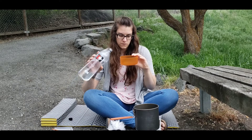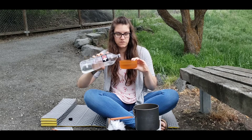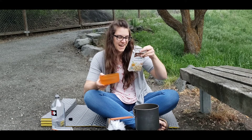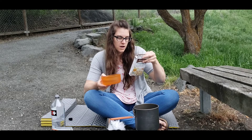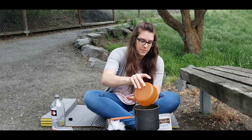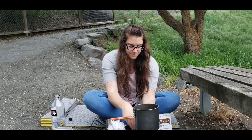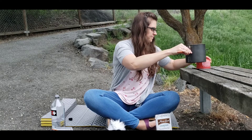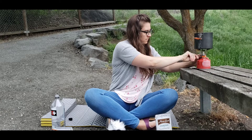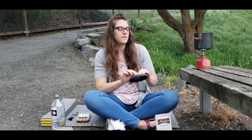Alright, to start off, I am going to boil the water needed. And because I'm going to be boiling the apricots as well — just so that they soften up a bit more — I'm going to add just a touch more water. The whole box, which we're eating for dinner, requires a cup and a quarter of water, so this is a cup and a half. These bowls have measuring lines on them, but I didn't bring them on the trail, just the pot — I probably would have just eyeballed it. Alright, we're going to get that going.